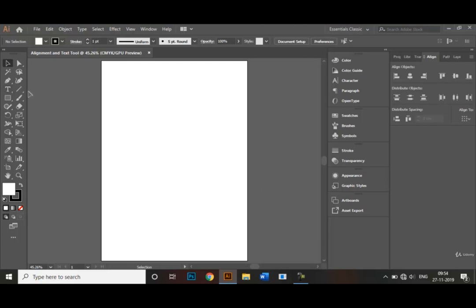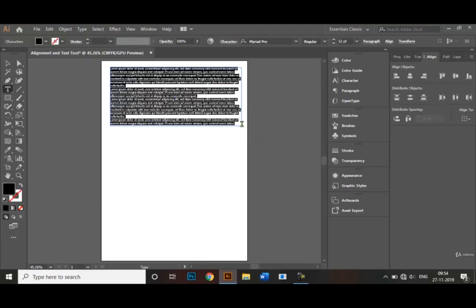So let's start with the text tool. The text tool is right here, which has the letter T, and the shortcut key for this tool is the letter T. So I'll click on the type tool and my cursor changes like this. What we have to do right now is to make a text box by clicking and dragging the text box like that. If you let go, all these texts appear inside our box. We do not require these texts at all, right? And we'll delete these.